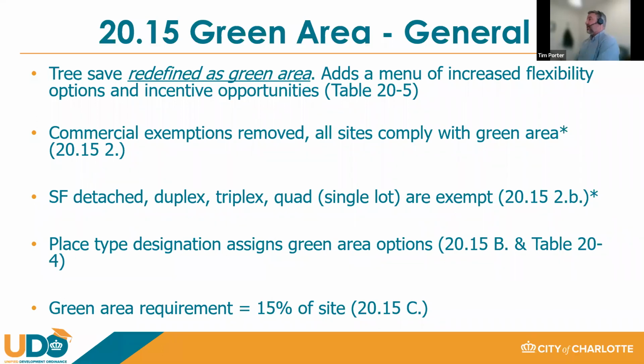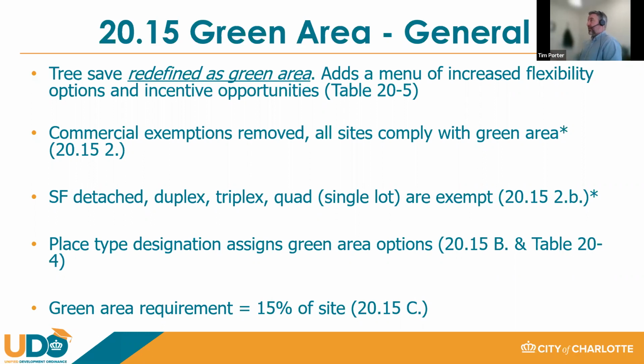Green area was another major change. This is the evolution of Tree Save. Tree Save is still there. It's expanded and redefined or rebranded as something called Green Area. And there's increased requirements and flexibility within this focus area. Again, the current commercial exemptions, for example, a handful of those are, if there's an existing building on a site that's retained, that would allow a developing site to be exempt from Tree Save.